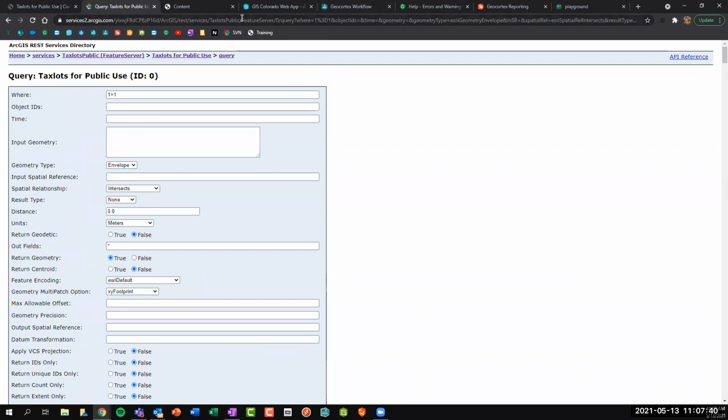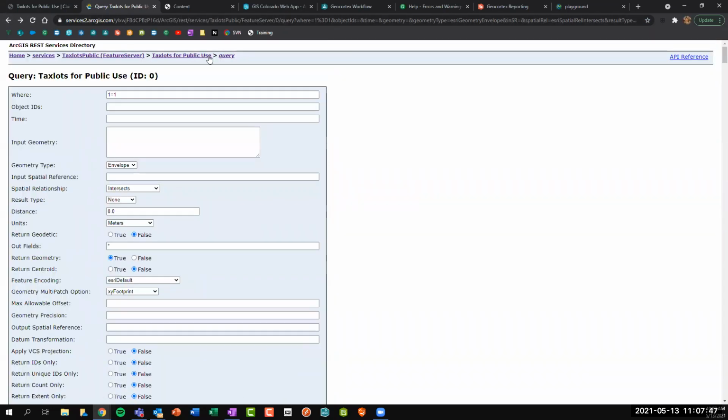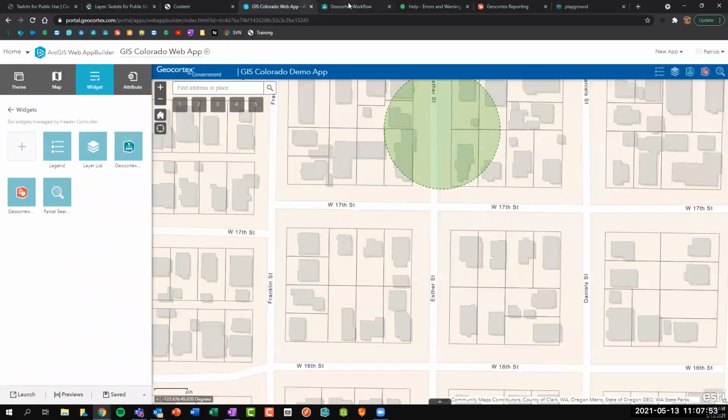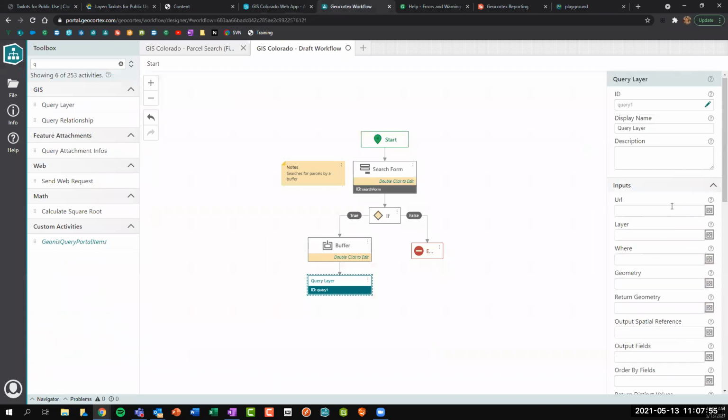So to do so, there's a couple of ways you can do it. Let's go back, and we can copy the URL for our layer. And here, if we scroll up, there's a URL as input. So I can paste that in.